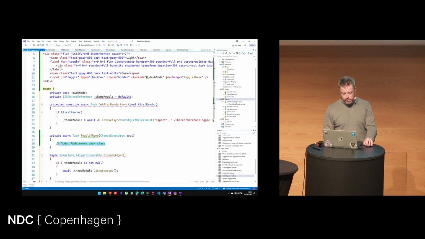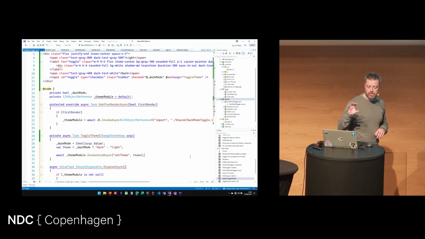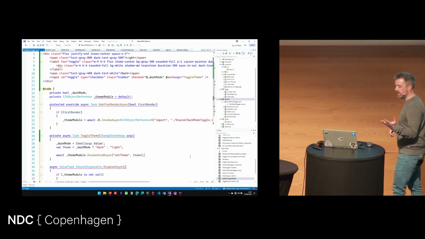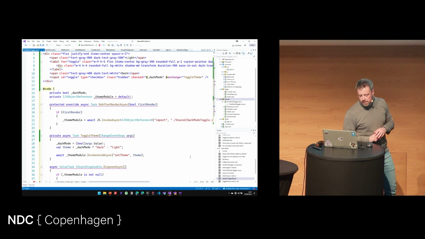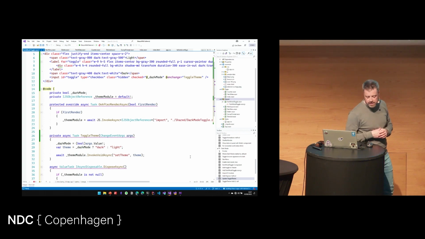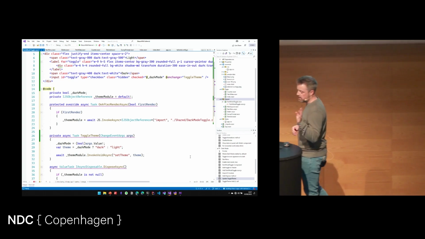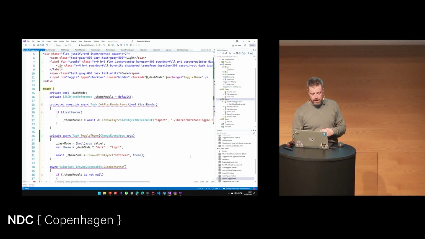So that's cool. Now we're going to update this toggle theme method. Inside of here, remember, this is going to get called every time we click on that toggle. We're going to set the value of that dark mode field based on whatever the value is that we're collecting from the change event args that get passed in. And then we're going to call into that set theme JavaScript function. We're going to do that by using that theme module that we imported. And then we're just going to call InvokeVoidAsync, setTheme, and pass in whatever the value is. Okay? And that's going to pass that down and get that going.